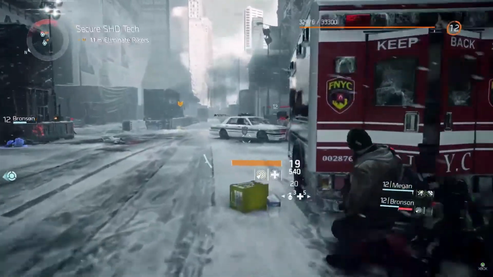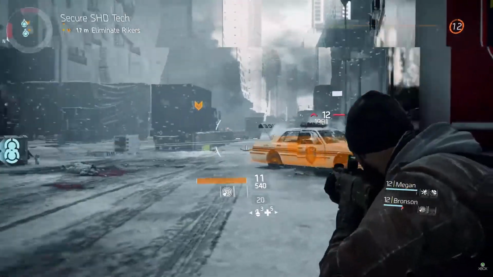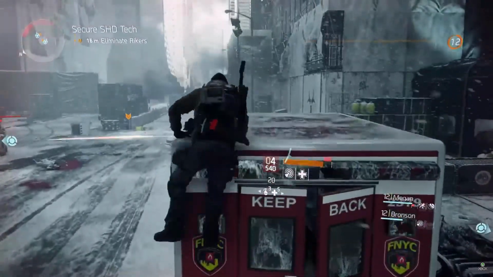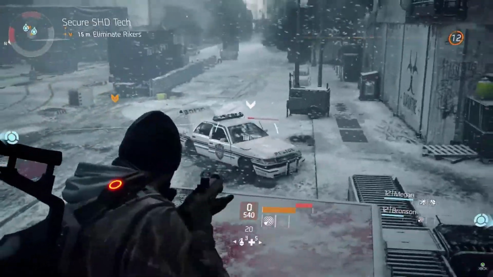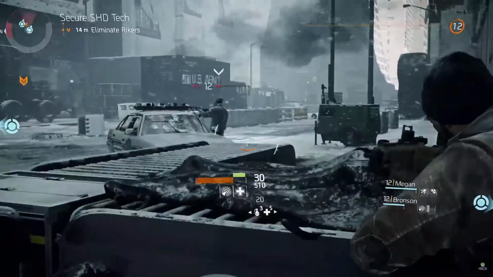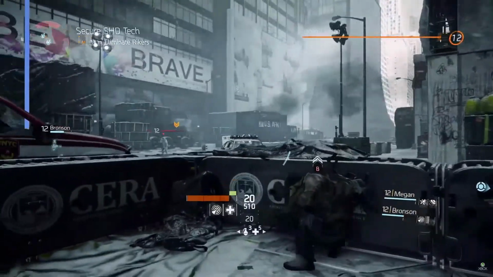Using cover in The Division is really important. You're going to be seeing the agents here as they move around flanking the different enemies, moving cover to cover, using height elevation to their advantage, and really trying to make sure that you're not exposed at any time, because when you're out of cover you take a lot of damage from enemies.